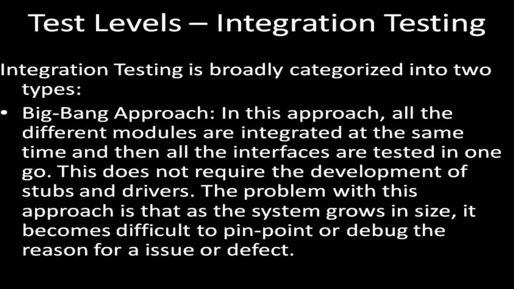Big Bang approach. In this approach, all the different modules are integrated at the same time, and then all the interfaces are tested in one go. This does not require the development of stubs and drivers. The problem with this approach is that as the system grows in size, it becomes difficult to pinpoint or debug the reason for an issue or defect. So Big Bang integration may seem like a good idea when planning the project, being optimistic and expecting to find no problems. If one thinks integration testing will find defects, it is a good practice to consider whether time might be saved by breaking down the integration test process.